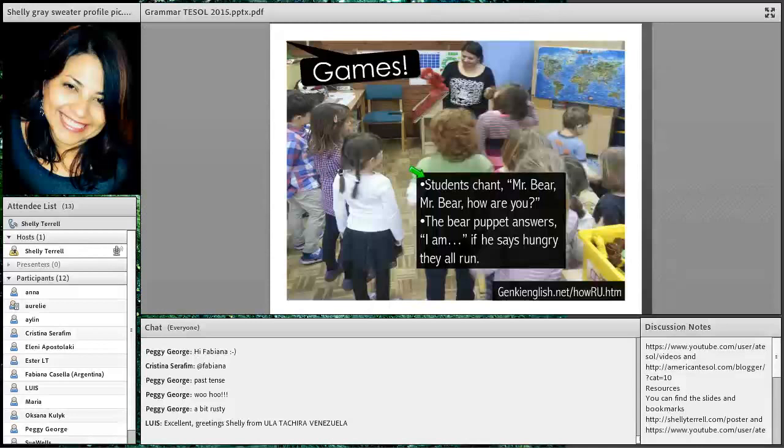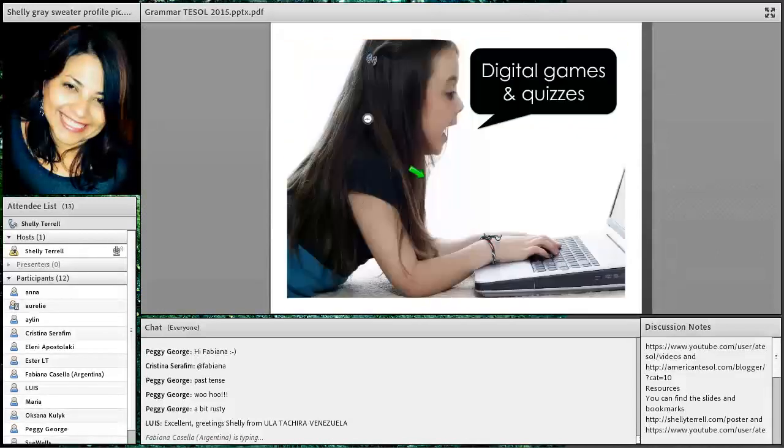They can play different games and have fun, and they learn the structure by repeating it, taking turns. And because we use a puppet, they are more comfortable. I've seen that the students are very shy, especially if learning a different language, and they are more comfortable if a bear is involved or a puppet of some kind is involved. So I would definitely recommend that for young learners.